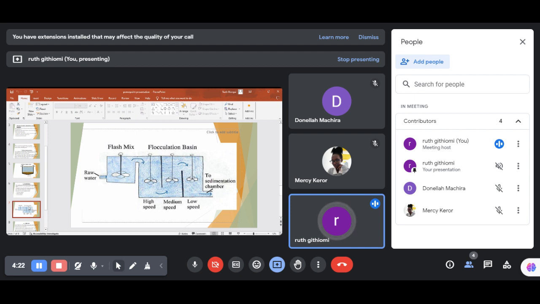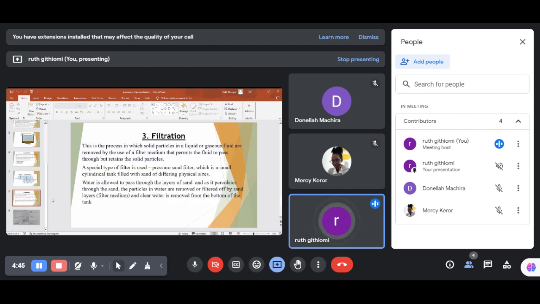That is an example of a coagulation basin. You can see where the raw water is fed. This water is mixed with a chemical coagulant to form a heavy mass. The heavy mass settles to the bottom of the tank, where the clear water then overflows and is collected in a different basin.